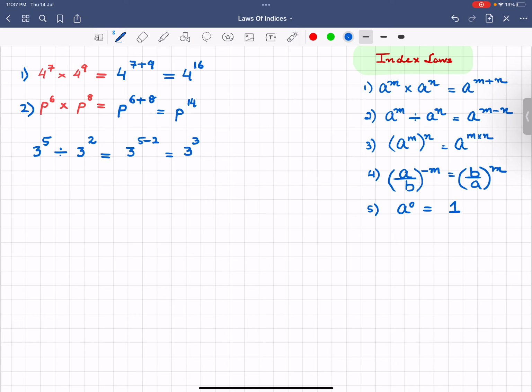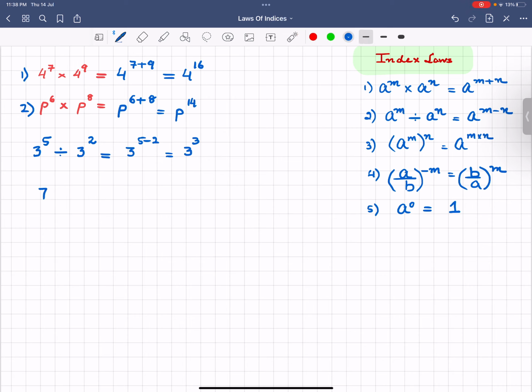Now it depends. If we are asked to leave the answer in index form, we will leave it in the index form where we have the index as 3. Or if we are asked to write the value, then in that case, we can multiply 3 by itself 3 times. 3 3s are 9, 9 3s are 27, and we can write the answer as 27. But generally when we use this law, the second law, as with the first law, we are asked to leave it in single index form. Let's try one more question.